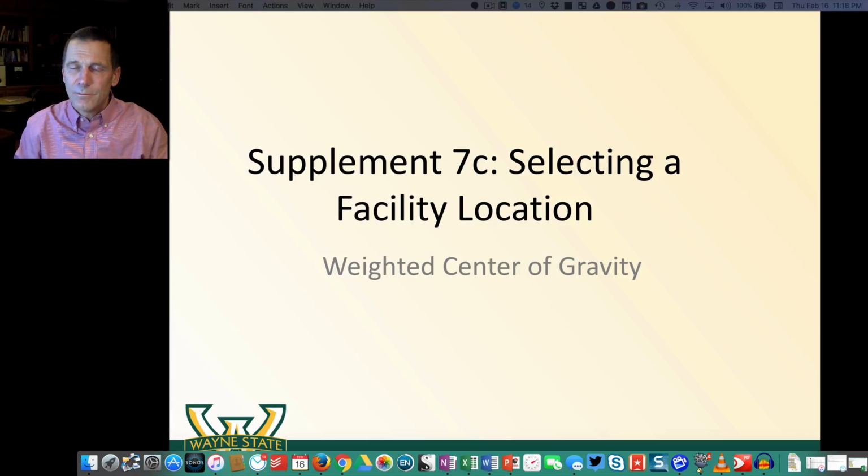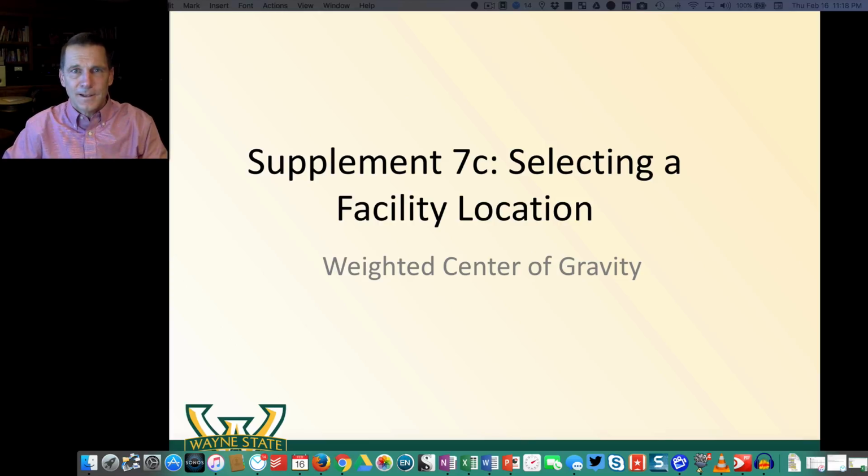There are a lot of inputs that go into facility location, and they're very context specific. It could relate to the availability of skilled labor, unskilled labor, logistics issues more detailed than what we're going to look at with the gravity method, the location of suppliers, the location of customers. There are so many different things that go into where we should locate a facility.